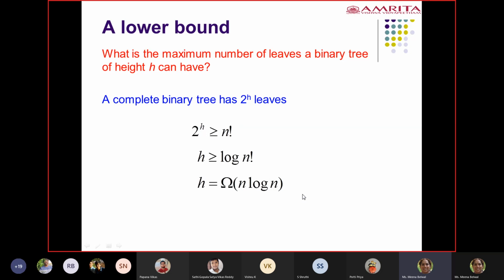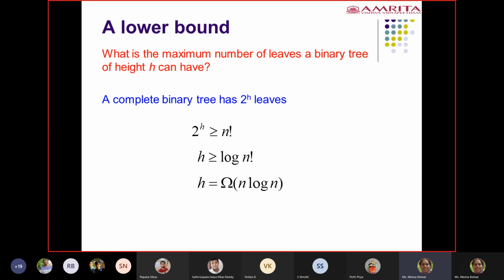So that is why we are saying that the question asked was, in comparison sorting, can we do better than n log n? No, we cannot, because this is the minimum value. h has to be greater than or equal to n log n. Right? So this is the best value that we can do, n log n. We cannot do better than this in comparison based sorting. Right?